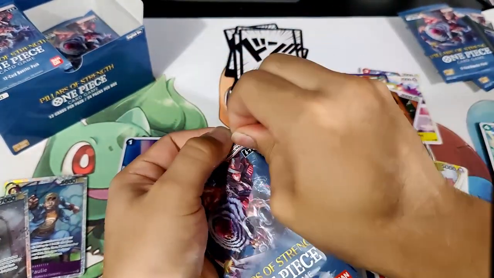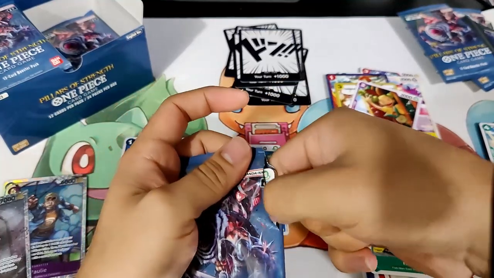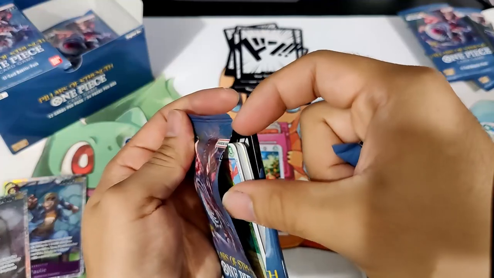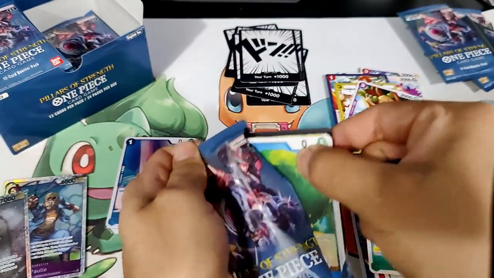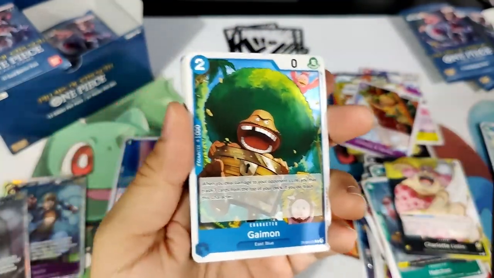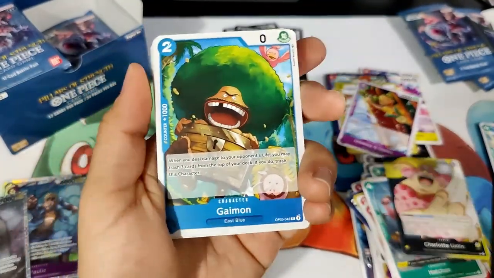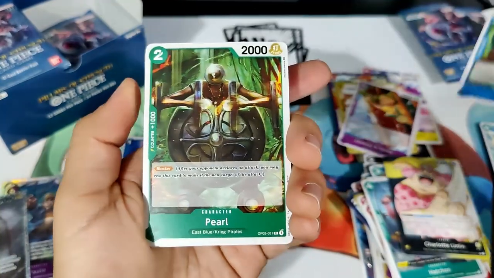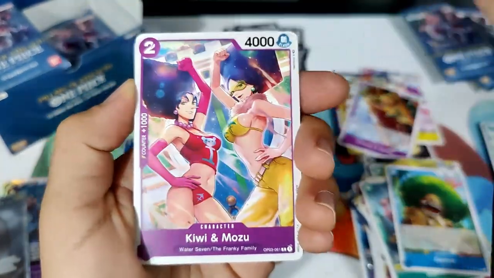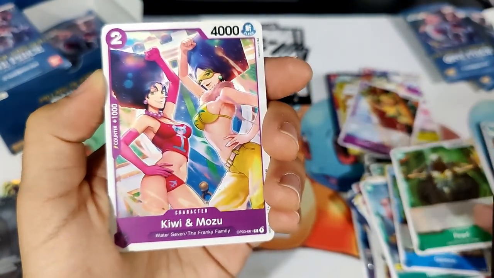Very, very cool. All right. We're going to continue on. Let's be very careful here. Is that Gaimon? Gaimon, let's go. Our good old friend stuck in the treasure chest. Gaimon. We have Pearl. Ooh, that's a very, very ominous artwork. I like that. We have Kiwi and Mozu.